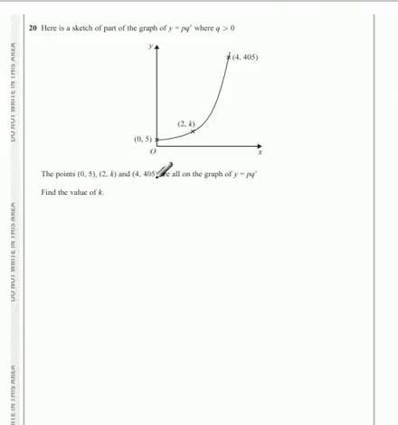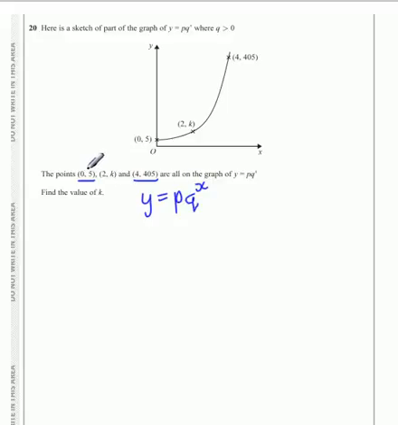So what we can do with these points is we can put them into our equation and find out some of these values. So the key points to start with are going to be the ones where we have both the x and the y. Starting with this first one with 0, that's going to be quite helpful to work something out.